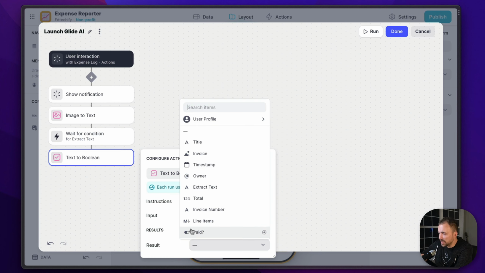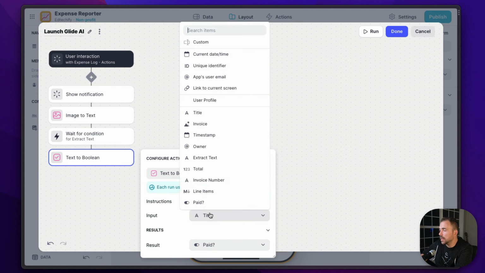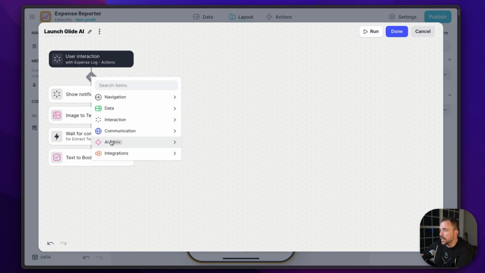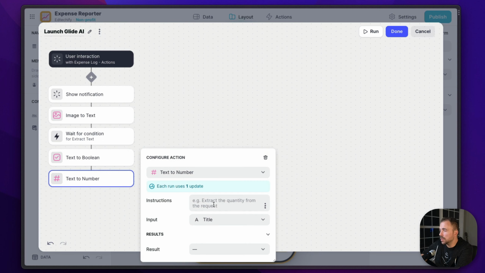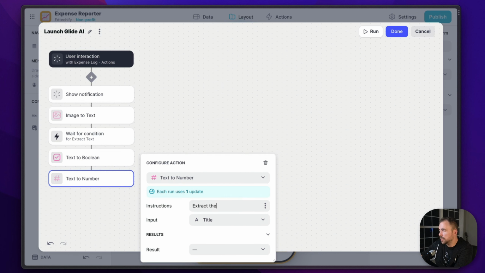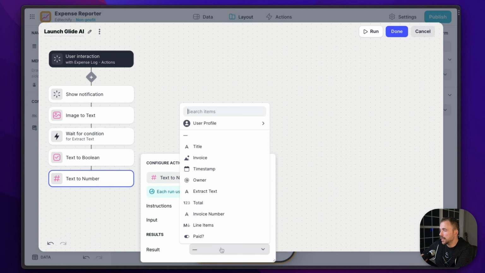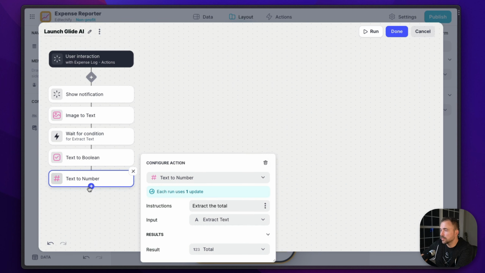Result is going to end up inside of that paid column, and our input again is the extract text. Okay, next we could say what was the amount, which was our text to number. Extract the total. Input was our extract text. Output will be our total.